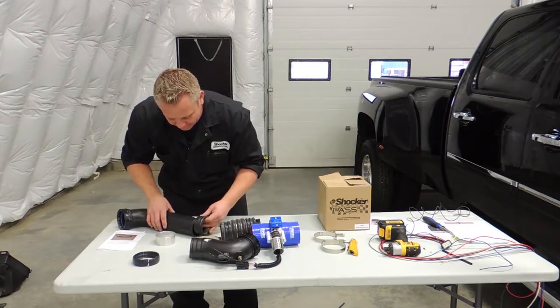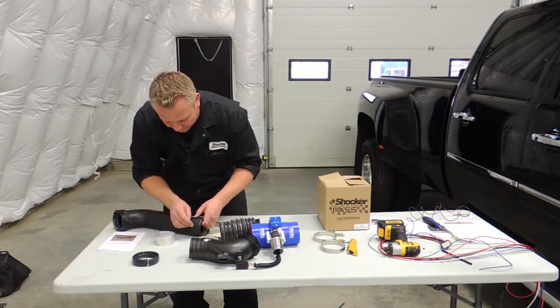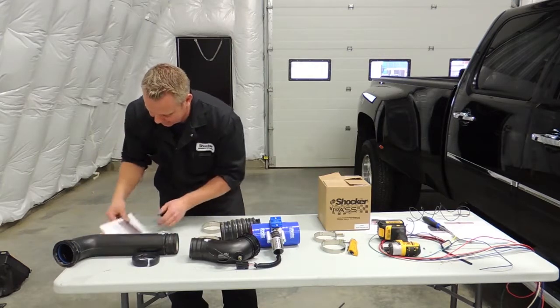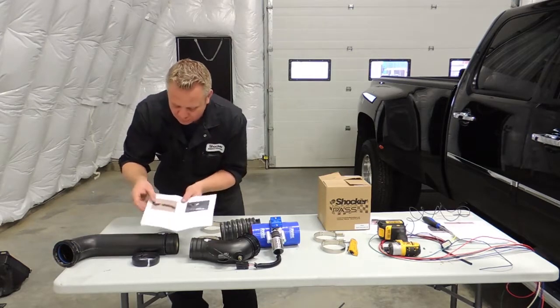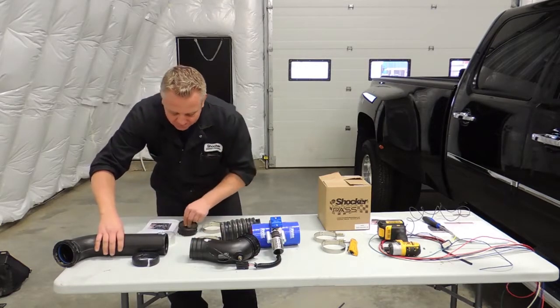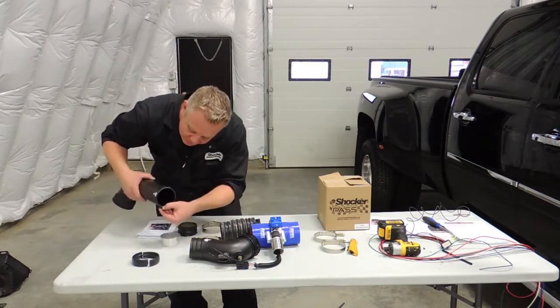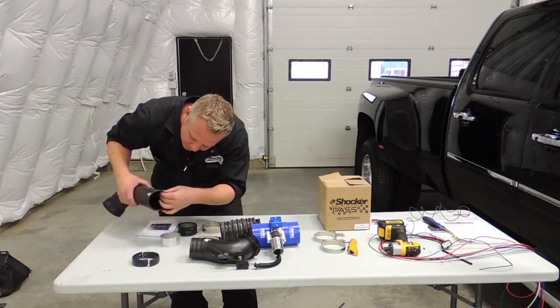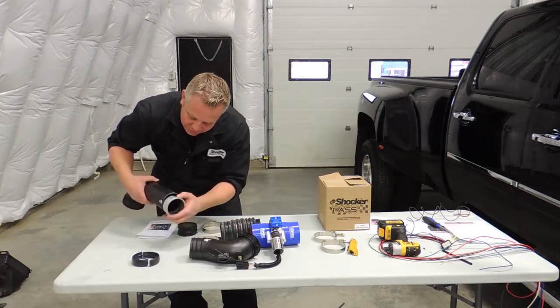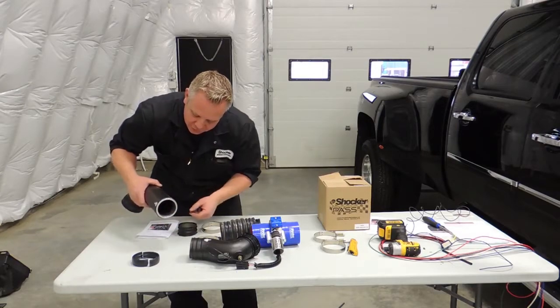On this other end, it's always good to be careful anyway, but you don't have to be as careful because you end up cutting this much off of it, as it is also shown by this blue line in our instructions. So you end up cutting that off. Then you have to polish the inside of this pipe. It's mostly just on this rib here where you have to buff a little bit, and that's where you install the anti-crush sleeve that I showed you earlier.